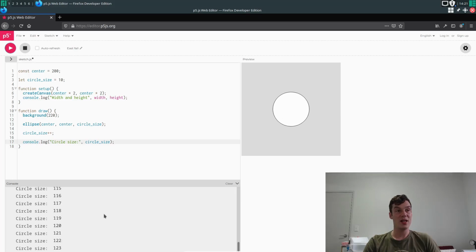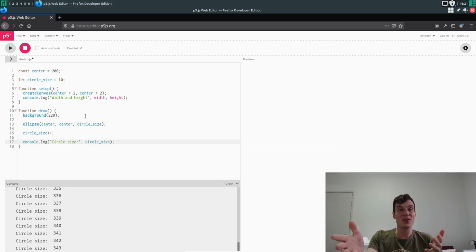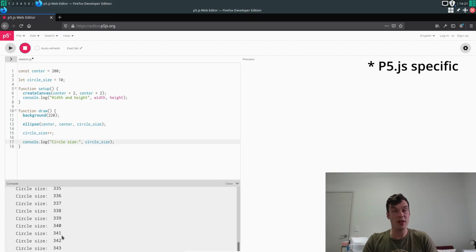Now we have logging of the circle size down here. Now, you might have already noticed that this is kind of useful because we can see what the maximum size it got to was, but it is printing out every single time the draw loop runs. So there's another trick that we can use, and this is Processing specific.